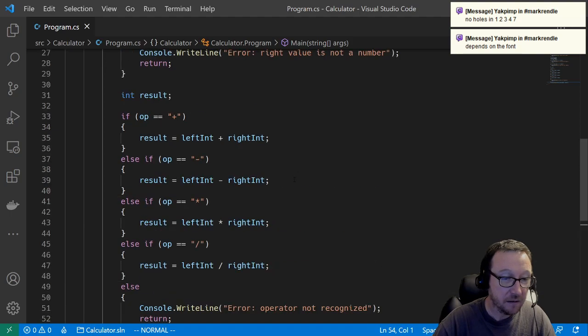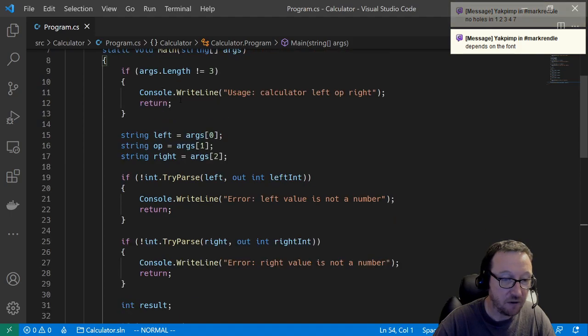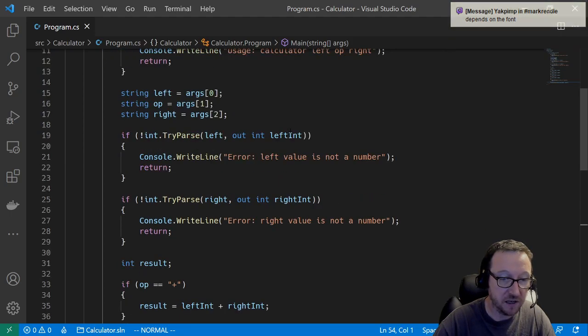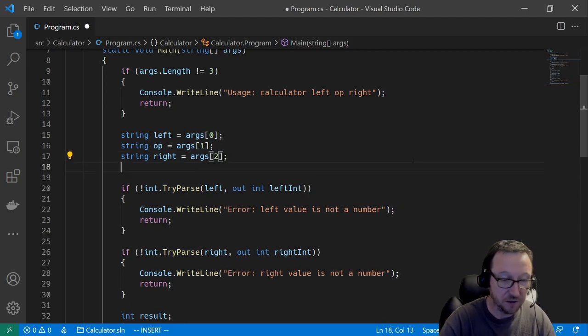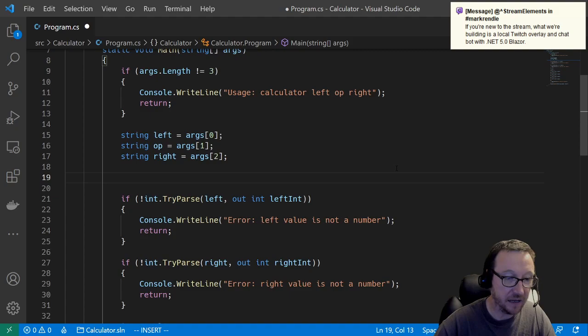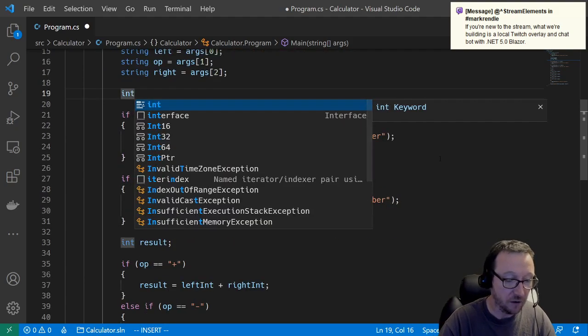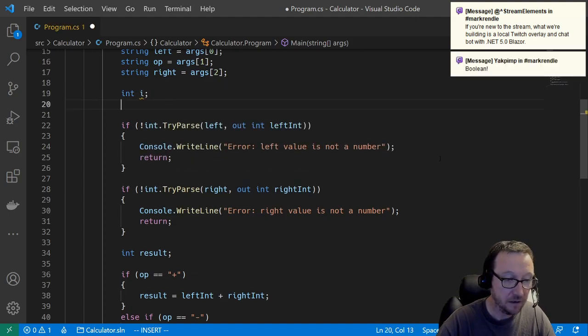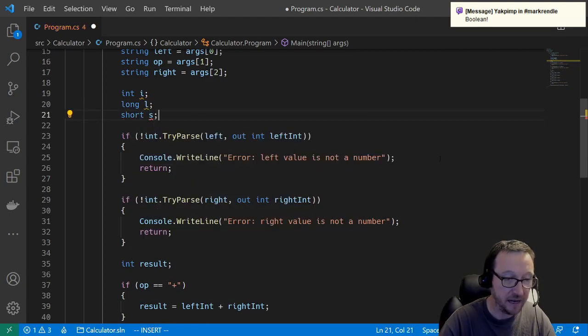So yeah, maybe integer is not the right type of value to use for this thing here. So what types do we have available in C#? Let's go through them. We've got int, we also have long and short.